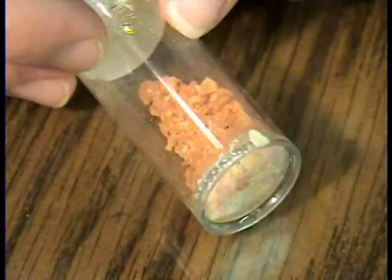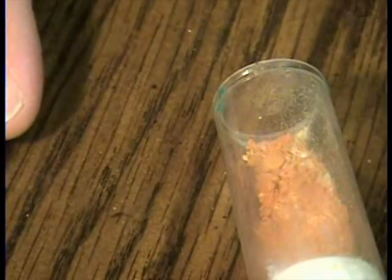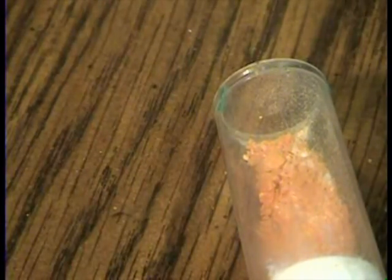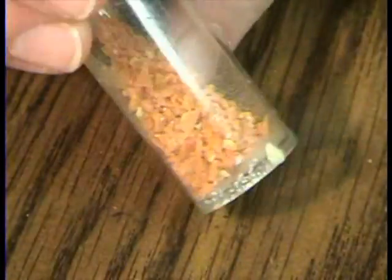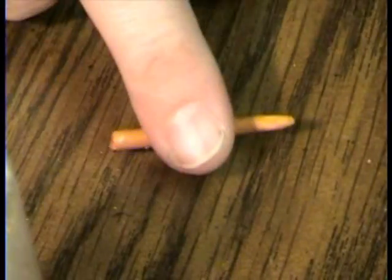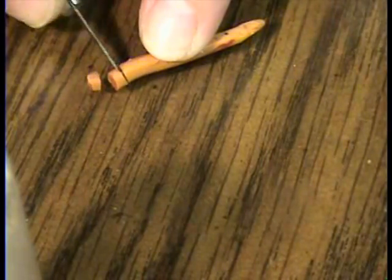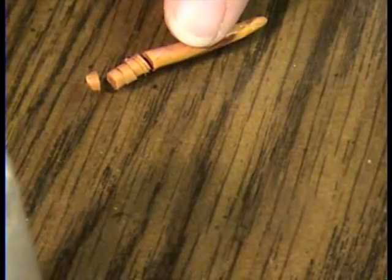Next up, we're making the cheddar cheese. And you need yellow. Cheddar cheese is just orange clay, and I rolled it out. Take your orange clay, and this even has a slab of red. You don't need that. That's just extra. You take the orange, you dry it with your blow dryer, and then you are gonna slice it up. Then you slice it up, and you can crush it.